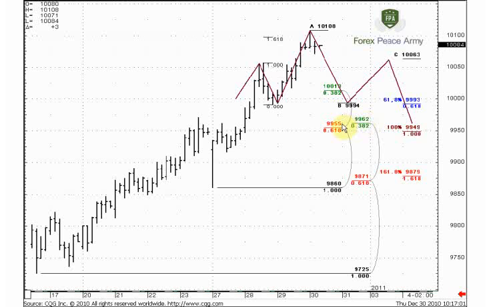You can see the 618 support from this low to this high, and the 382 support from this low to this high. This is a really strong area of support and agreement, with the 100% expansion from this ABC move. This area is deep support, the 618 support from this low to this high, and also in agreement with the 1618 expansion.